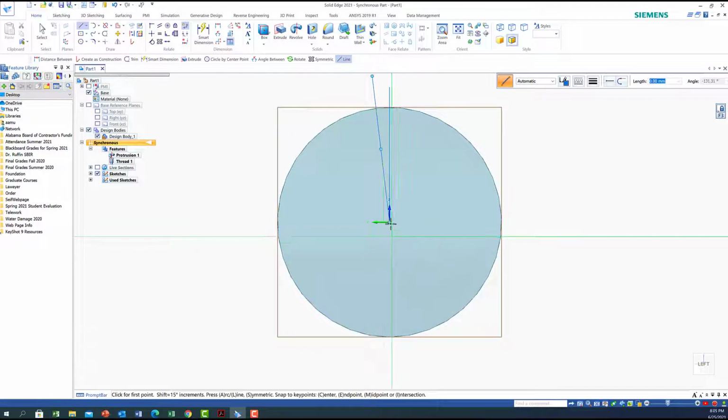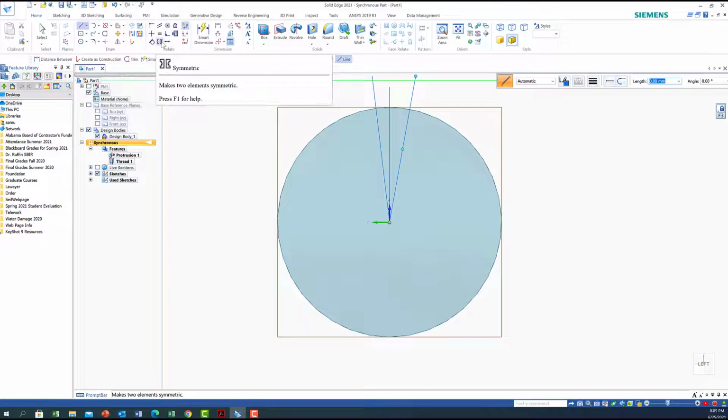Right click. Again, go back to the origin and then draw another one. Doesn't matter how it is, but it's going to make it like this. That's fine. Don't worry about whether they are equal or not. What we're going to do is, you see the relate area here. So click on the symmetric.